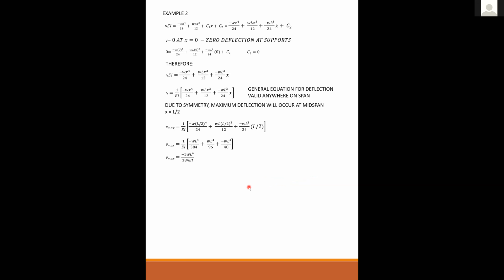Yeah. One more question. All the examples that we're doing are symmetrical. So if it's not symmetrical, do we need to do the double integral at each cut point? Like each section that we cut, do we need to double integrate all of that? You can, yes. If you have different moments at different points, then you do the double integral and you integrate from 0 to L1 and then from L1 to L2. Yes, you have to piece it together like that. Oh, okay. Thank you. Welcome.